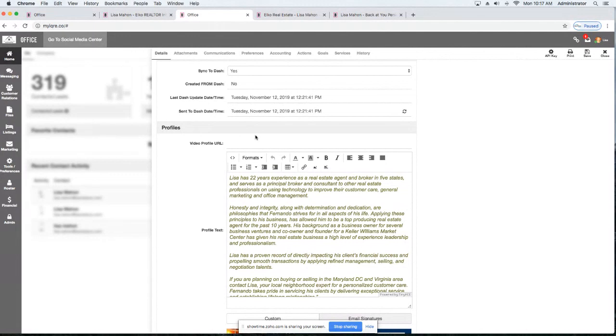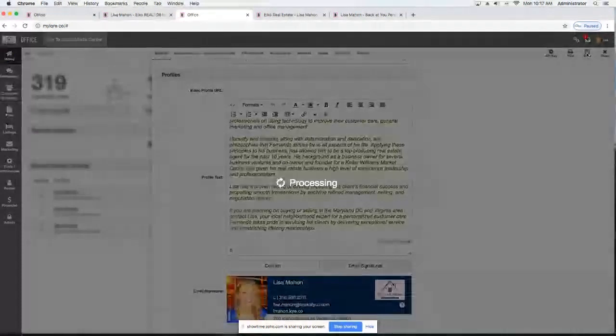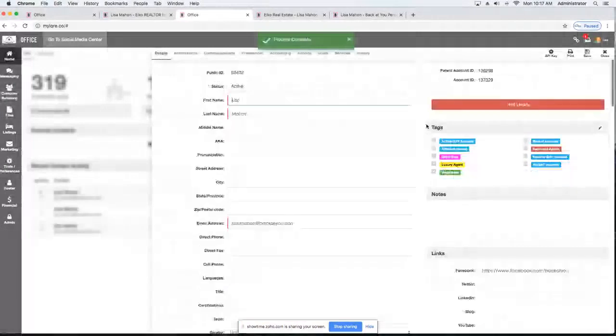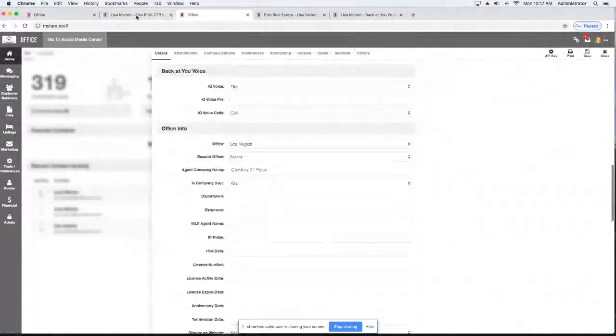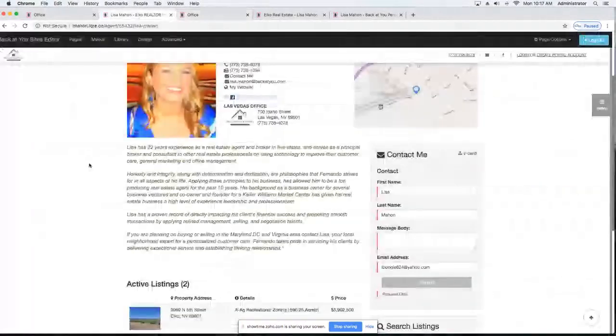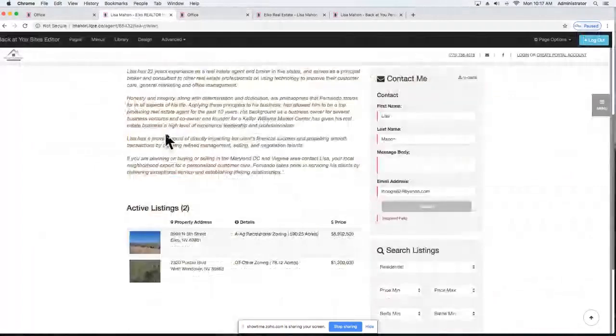And like I said, it's just like any of the other Word docs. It doesn't have as many options, but you can add hyperlinks as well. And then you want to make sure that you hit save up here anytime you make any changes, so that it does save. And then once you've done that, that's what's going to populate over here in your About Me page. So it'll pull up right here.